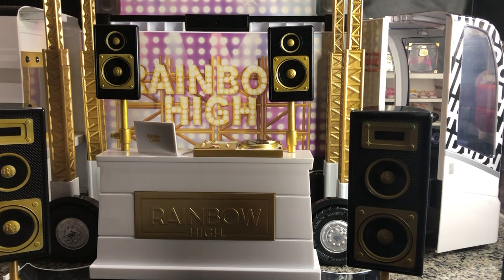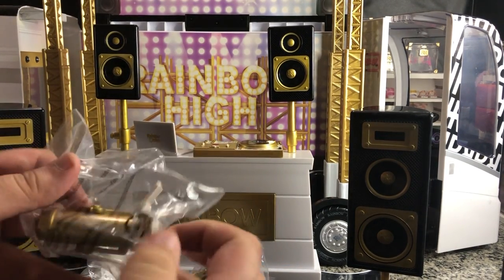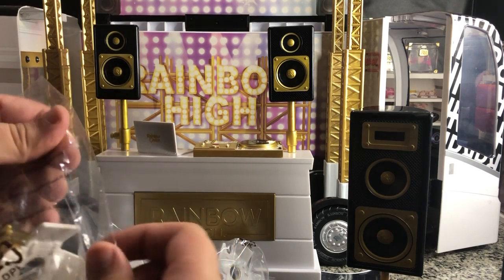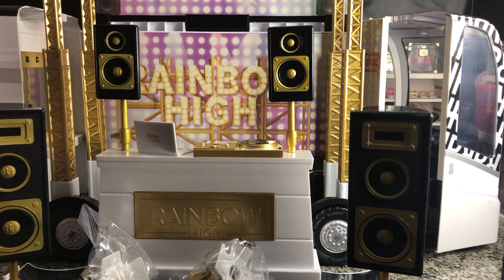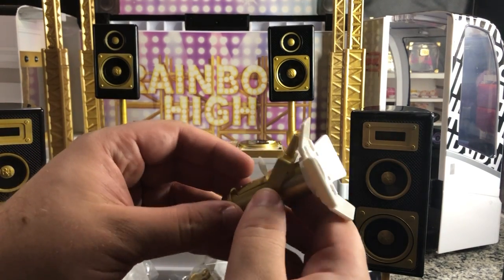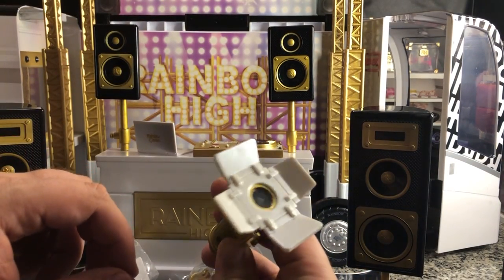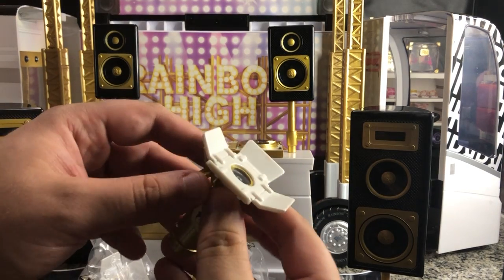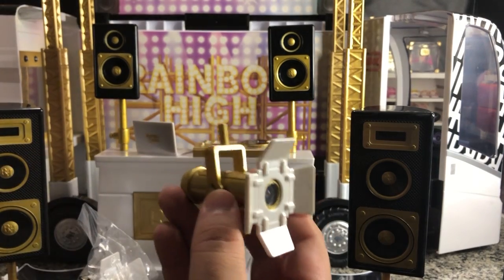So after that, we're going to put our lights up. So we get 4 lights. These are very cool. I'm not sure if they're all working lights or if just 2 of them are, or hell, it could be just one. So here we go. We've got this one. It does have a little battery pull tab. So we pull that out. As you can see, it does light up. So very cool. And it hooks in to our scaffolding with the little peg on top.